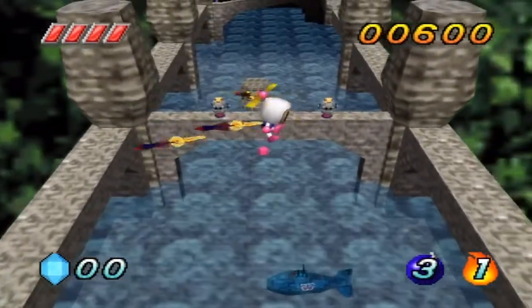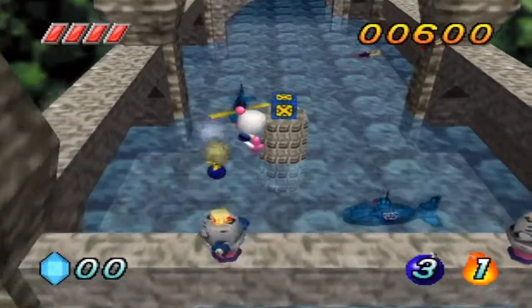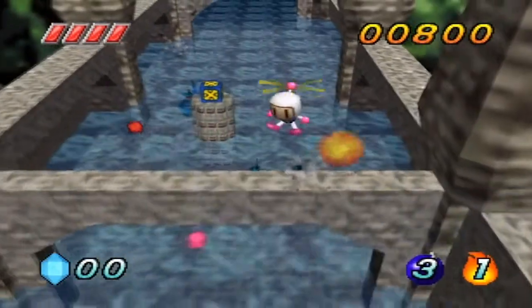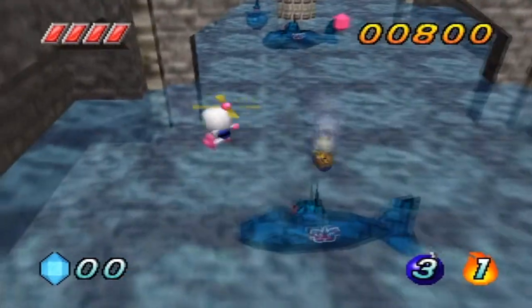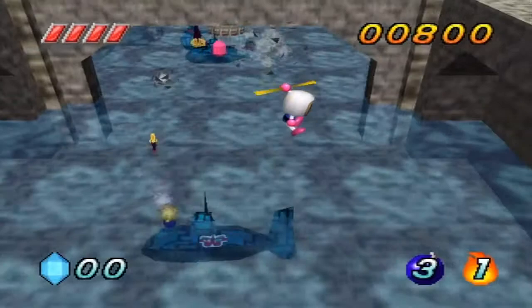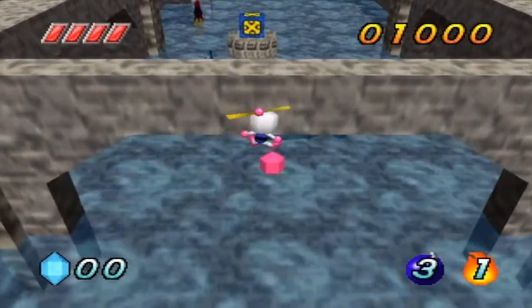Make sure to get everything on top of these pillars if there's anything, and we're just going to do what we usually do, just kill everything in our sight. And I love this Bomber Copter, it's so freaking awesome! Alright, let's just go ahead and kill that submarine off. Not bad at all. And now we need to collect this gem here.